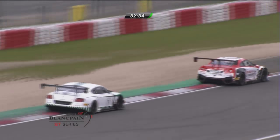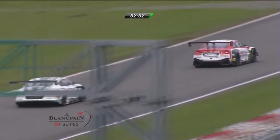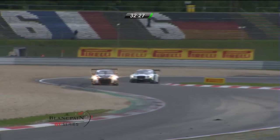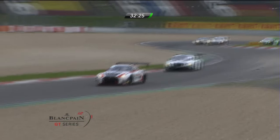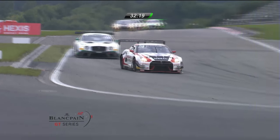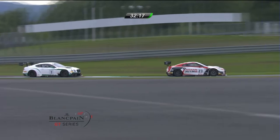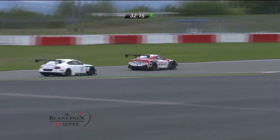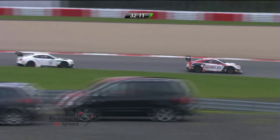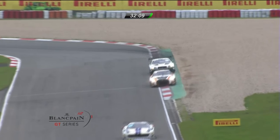So this is for second in the race, and it will have a bearing on the outcome of the Pro Cup in the championship, that's for sure. Number 99 Mercedes, incidentally, after its assorted penalties, is now in 15th place, Danny Juncadella at the wheel. And Andy Soucek's Bentley has just copped a drive-through penalty for speeding in the pit lane. That was the Soulet in, Soucek out pit stop, and speeding in the pit lane gives 31 a drive-through penalty now.